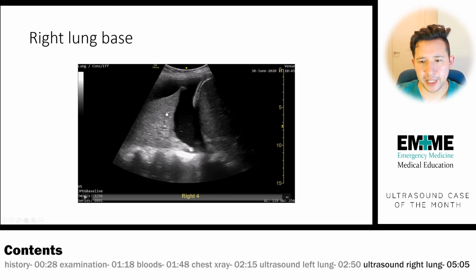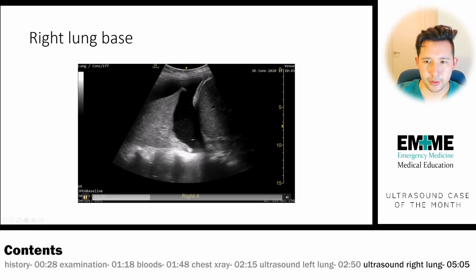What I'd like you to do now is look at the lung up here and then look at the liver down below the diaphragm and notice that they actually look quite similar, both in texture and the pattern of the material and also the density in terms of how bright or grey the ultrasound image is. So this looks very similar to the liver, and we call this hepatization of the lung, and this is a sign of consolidation.